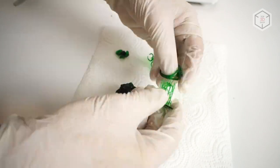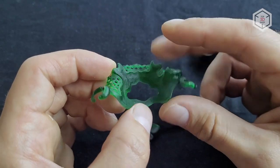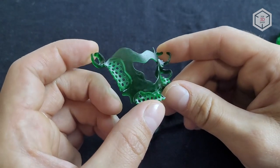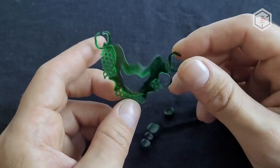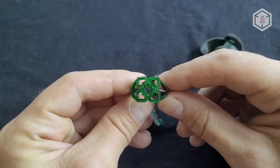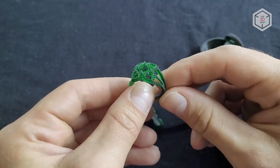The clasp prosthesis turned out excellent given the large number of complex and overhanging forms. None of the supports failed during print, leaving almost no traces on the surface after the removal. The crown and bridge also turned out well. The rings at first glance do not have any defects and even feature high detail.